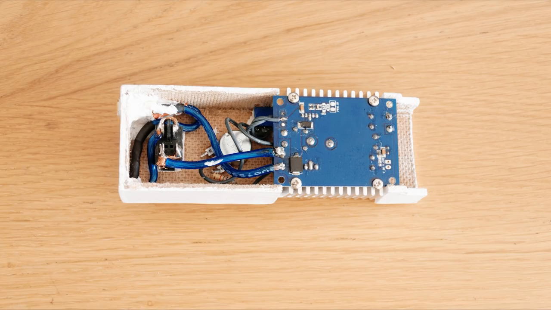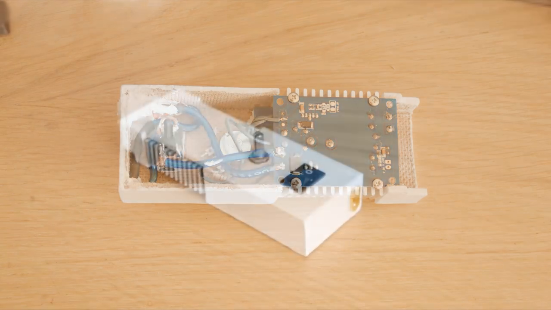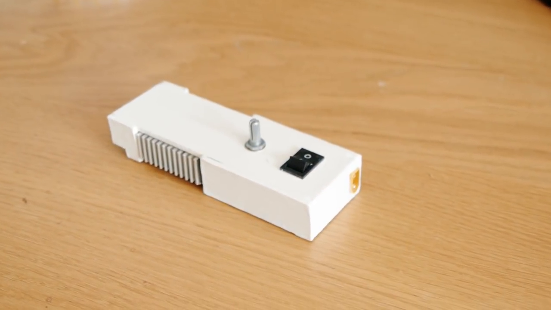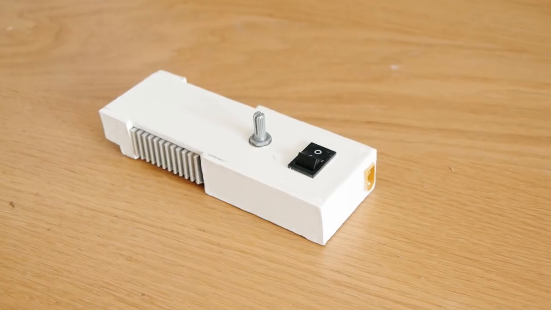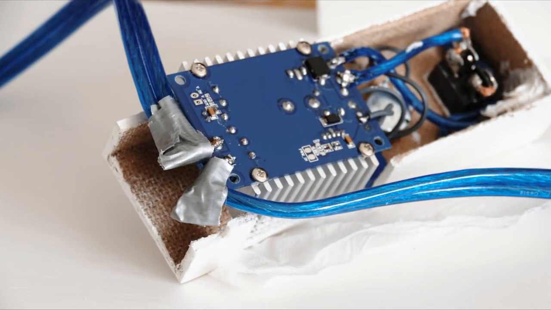Now make a little enclosure for it out of MDF, but make sure you leave the heat sinks exposed as they will get quite hot. Now you can solder the LED panel's power wires to the regulator's output. Make sure that you get the polarity correct, and use plenty of electrical tape between the wires to prevent any shorts.